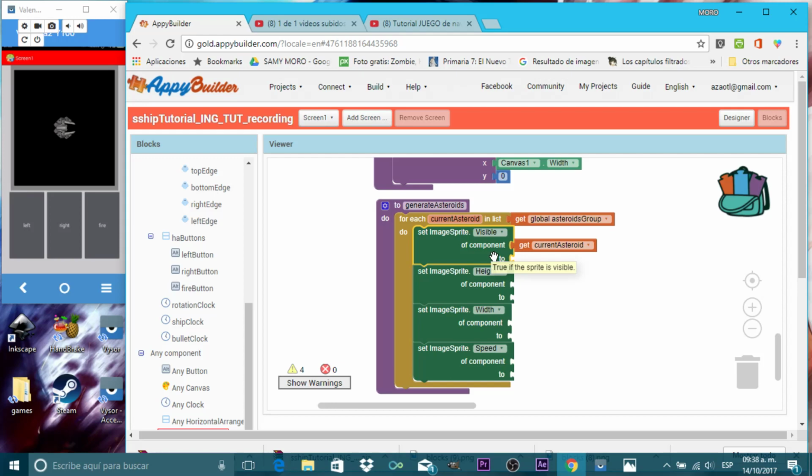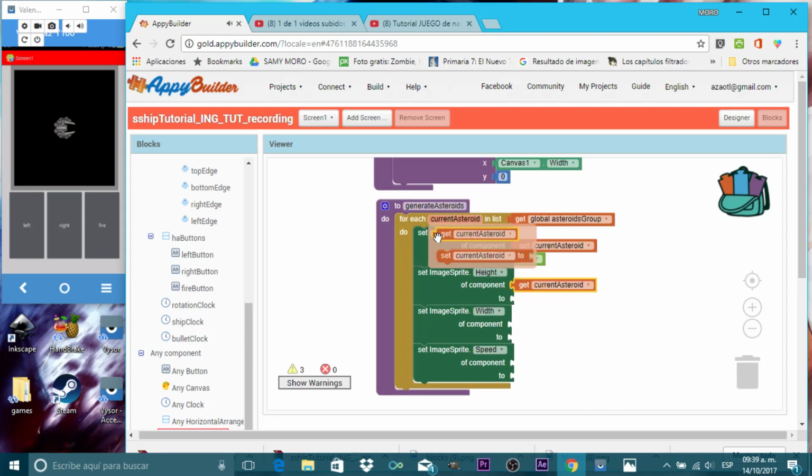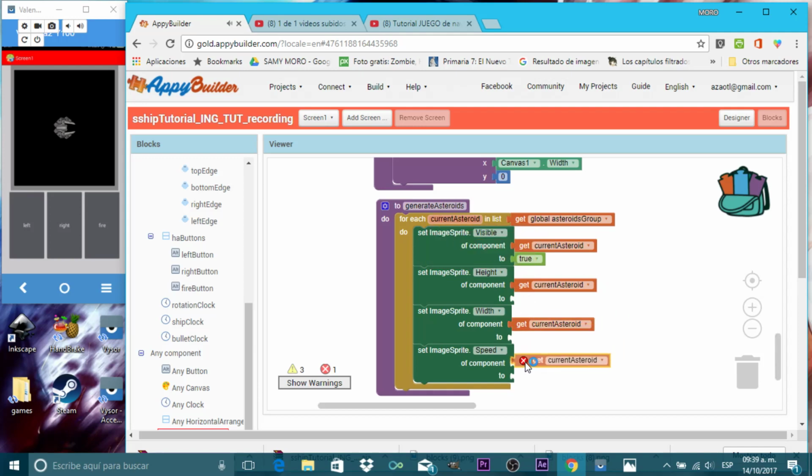For example, here the value is true. We're going to make them true for the current asteroid. This is like a loop, starting with the first, then the second element in the list, the third asteroid, and the fourth asteroid. Then we're going to continue dragging these things. So first thing, let's add this. Now the values, okay? So don't worry.